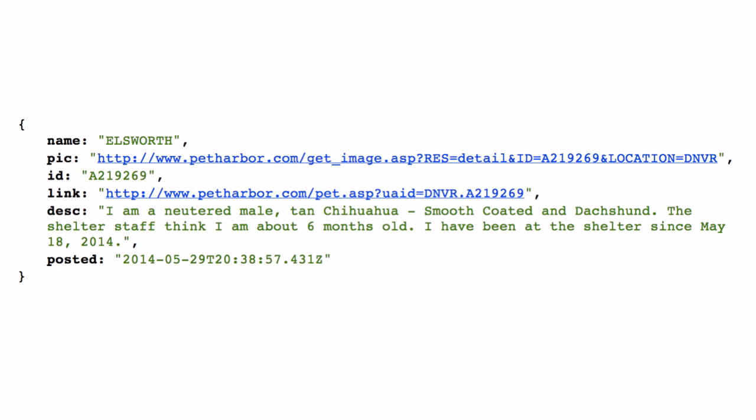There's only 6 pieces of information here. There's a name, which is the name of an animal. This is, can't quite read it. Someone say it for me. Ellsworth. So Ellsworth is a dog that's in the shelter right now. There's a link to a description of him, a picture, a short description, and the date that he entered into the shelter system. Super simple, but this simple API allows us to do something really cool. We can make this Twitter bot.